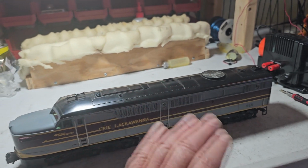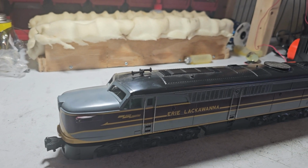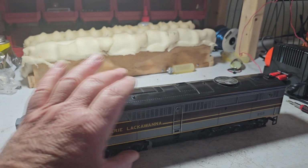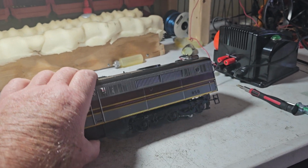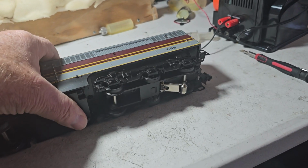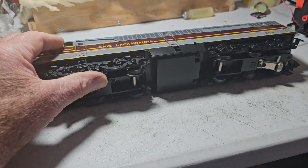Well, this one right here is a Lionel, and it has a little bit better detail, possibly. But on the track, it doesn't quite run as smooth or pull quite as hard as the Williams versions. I'm not sure why. I mean, it should. It's got the same kind of weight, and the trucks are a little bit different.